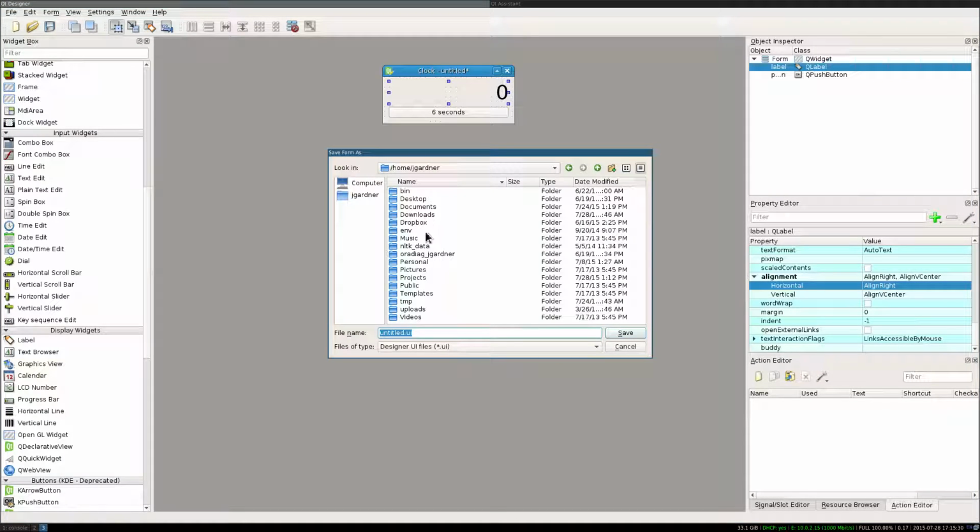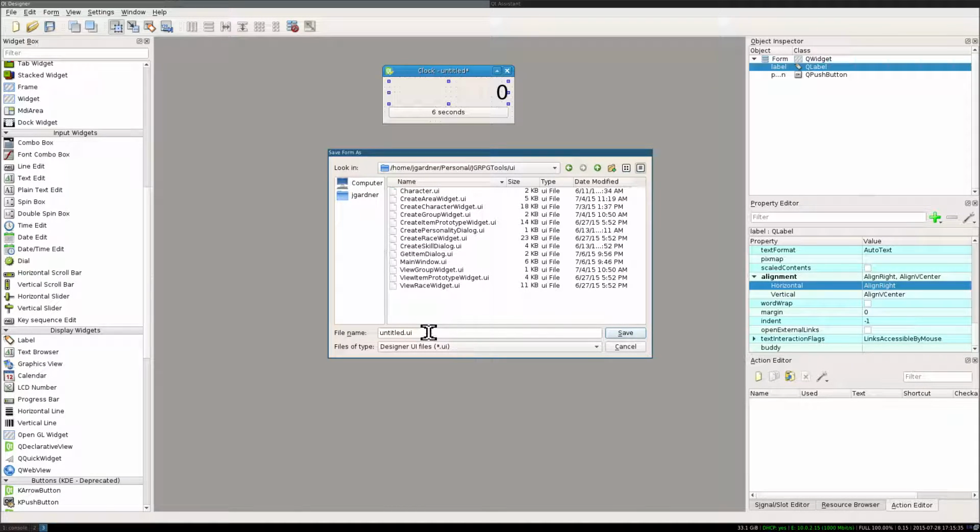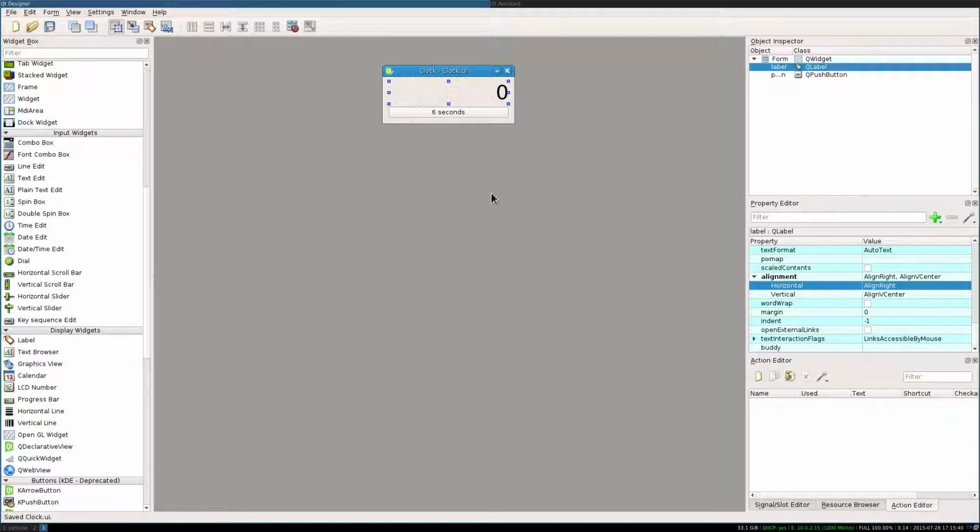Okay, we're going to save this now. Personal, JGRPGTools, UI. This is going to be clock.ui. Alright, so this guy has to have a name.